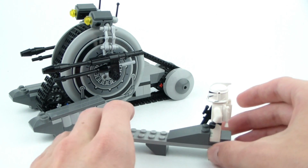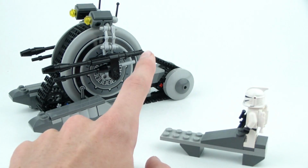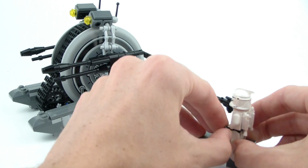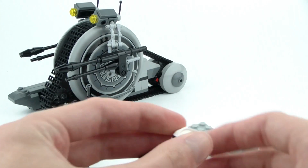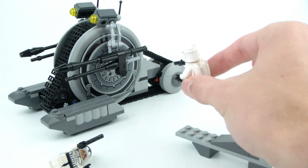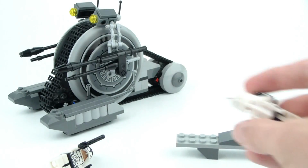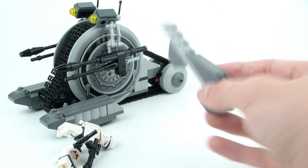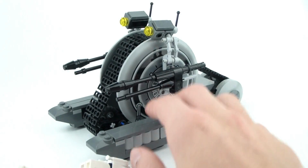So it's a very early design for what they have now in the Marvel and superheroes theme, where you just flick your minifigure. So if you wanted your jetpack clone trooper here to attack this tank in the air, that's kind of the idea going on. It doesn't really work that well, and doesn't have much of a purpose. I would just fly him around with my hand if I had to play with this set. It's been fun to flick your minifigures around as a child, but there's no real point with this. I really feel like they just wanted to add something to this set, because they were like, oh my god, this set is so bad, there's nothing to do with it.